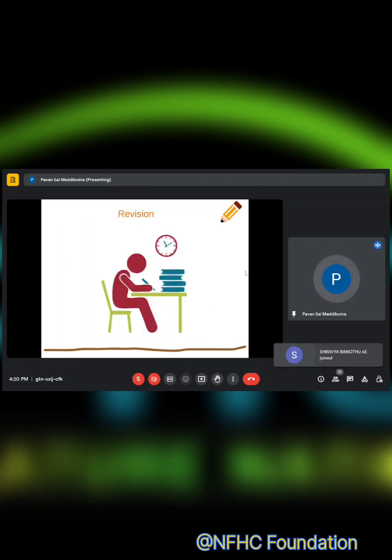Yes, revision plays a major role in your entire study, because generally there can be a chance of forgetting about 60% of what you studied within a week itself. So in order to remember all of it properly, you need to have a proper revision. As Sharath also mentioned previously, once you have read something, after one day you revise it again, after 1 week you revise it again, after 2 weeks, and after 1 month you revise it again. This is a strategy that needs to be followed, because the more you revise your basic and core concepts, the more it can help you in easily answering your questions.